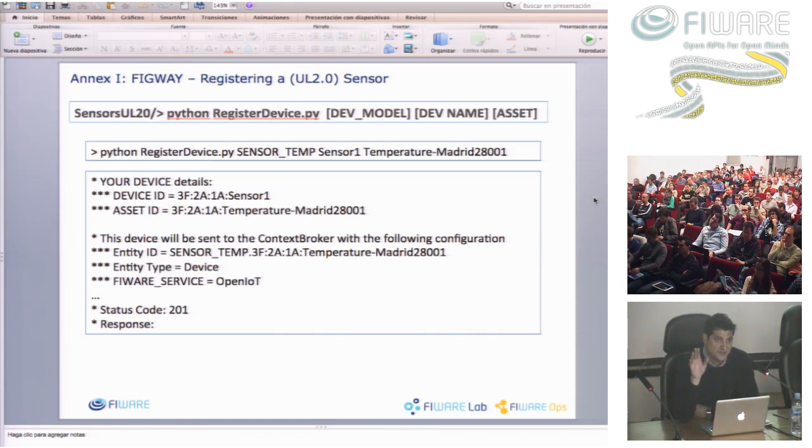You don't need to memorize this, because when you run the command, you get the device ID, the asset ID, and the entity ID. So you just copy paste, right? It's very simple. So to identify the device, you will have the 3 IDs: the ID at the southbound, the ID at the northbound, and the entity ID in the context broker. In the next version, the asset ID and the entity ID will be the same ID, right? Because we got this comment from developers, and we will be doing so. But for the time being, it's exactly as I'm showing here.